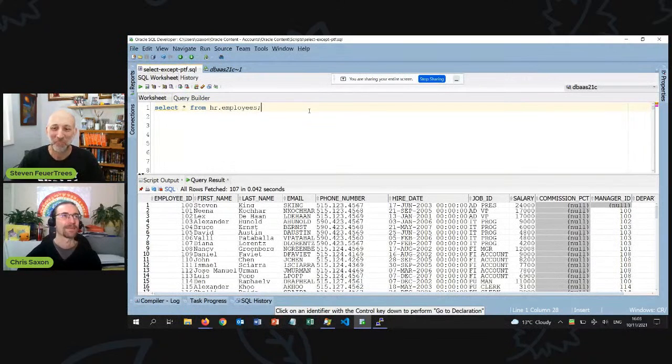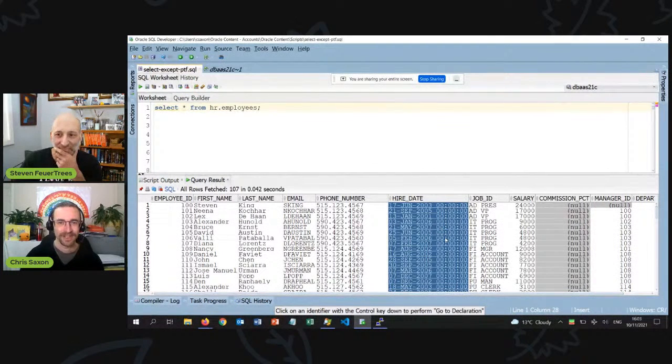But for today, Chris, let's talk about polymorphic table functions. Yes, okay, let's talk about polymorphic table functions. Mark, if you could just share my screen, we can get that up. Before we talk about that, let's imagine that we're trying to do something here. I've selected from the employees table, and let's say I just want to remove the hire date column from the results. There are about 10 columns here.